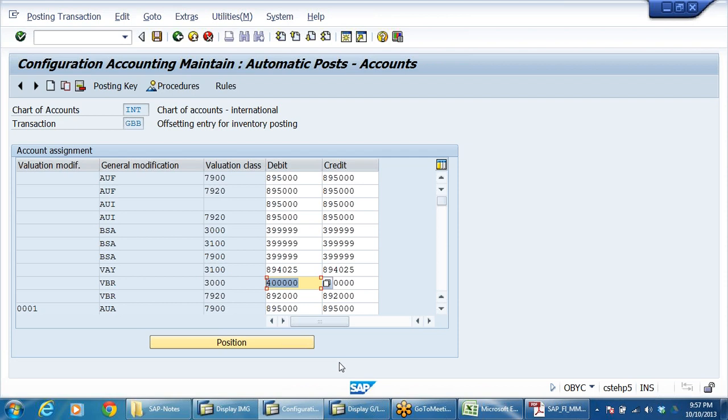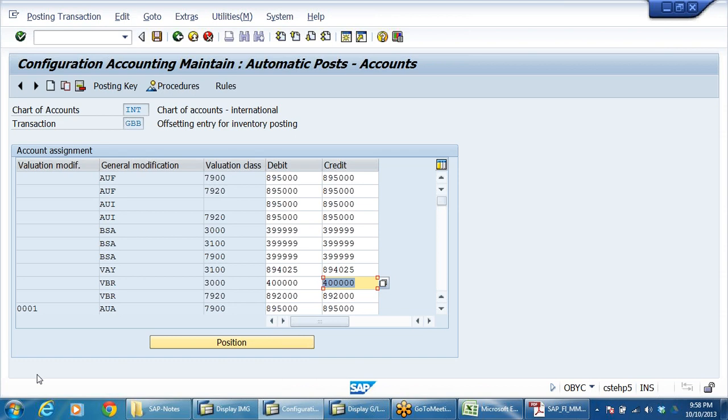So as an FICO consultant, our MM friends will say, boss, I have already configured these things, you give the GL accounts. So we give them the GL accounts. During the blueprint stage itself, we'll finalize all the GL accounts. What is the GL account to be given for raw material consumption? What is the GL account to be given if raw material is issued for scrapping? What is the GL account if raw material is issued for sample quality reporting?